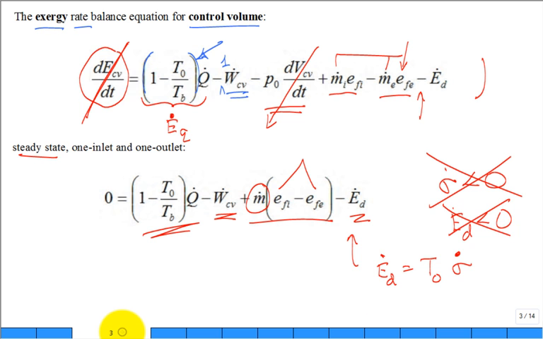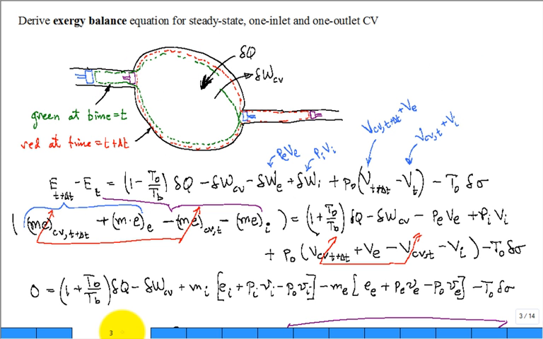Okay, let's press forward. This is the derivation for that Exergy balance equation. How do we do it? This possibly, hopefully, looks a little familiar to you. You saw that in Thermo 1 when you went from a control mass to a control volume, and you went from U to H. You said, we need a new property called enthalpy when we have fluid flow in and out of our control volume. Well, how did you do that analysis? It's the same pattern here for Exergy.